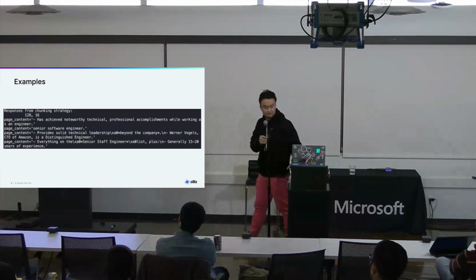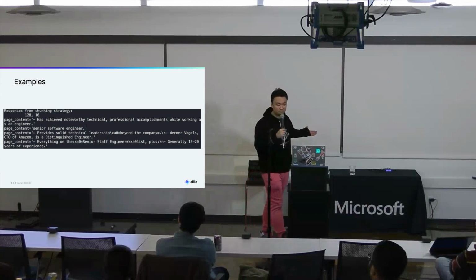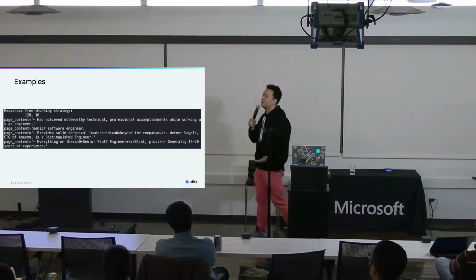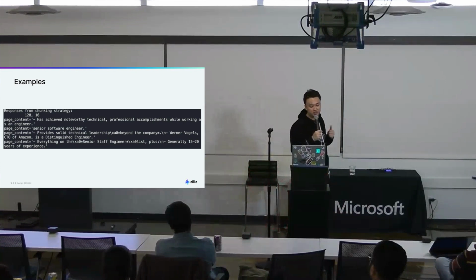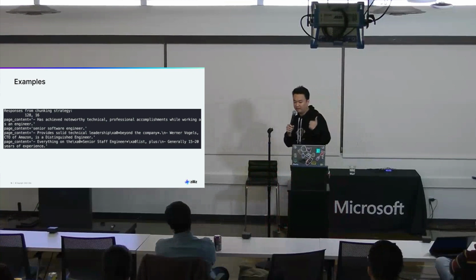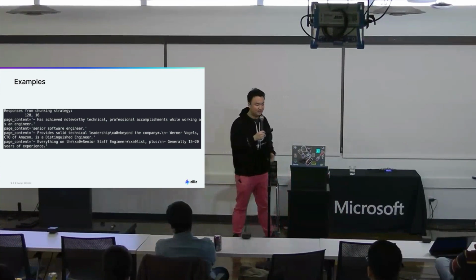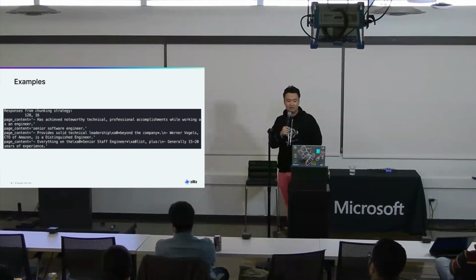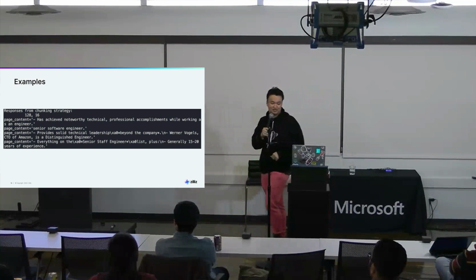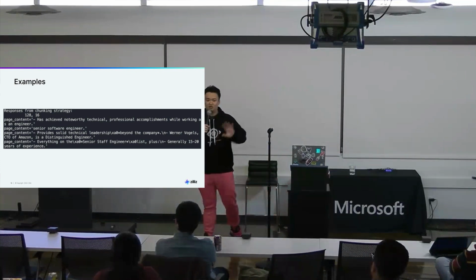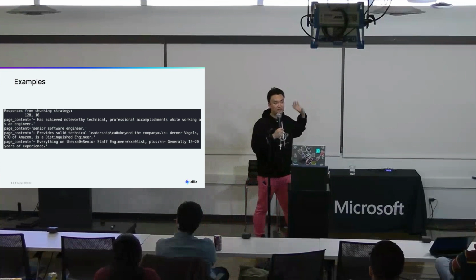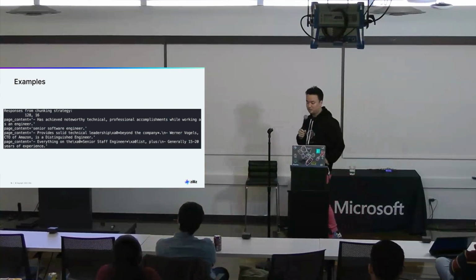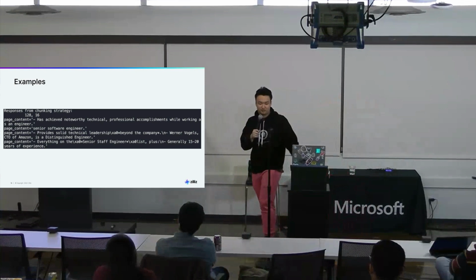What about the next one? Let's go to 128 and 16. At this point, we see some more comments about what it actually takes to be a distinguished engineer. Has achieved noteworthy technical professional accomplishments while working as an engineer. Then we see the Werner Vogels item again, as well as providing solid technical leadership beyond the company, and everything on the senior staff engineer list plus 15 to 20 years of experience. So this returns most of the data points on what it takes to be a distinguished engineer. This is one chunking strategy I would consider pretty successful, right? 3 out of 4 is pretty good.